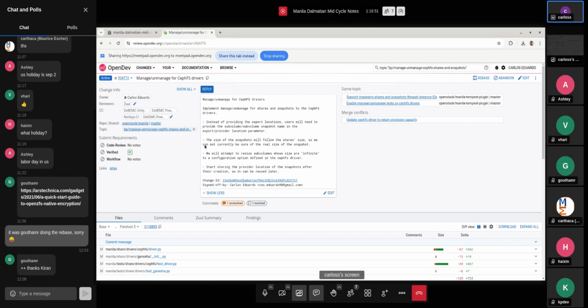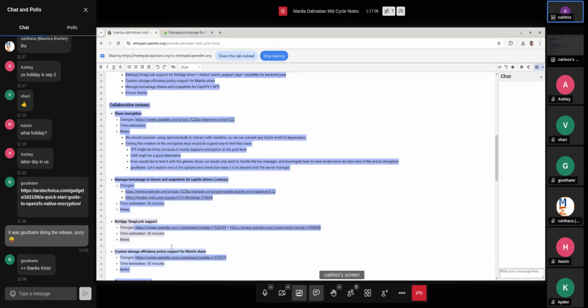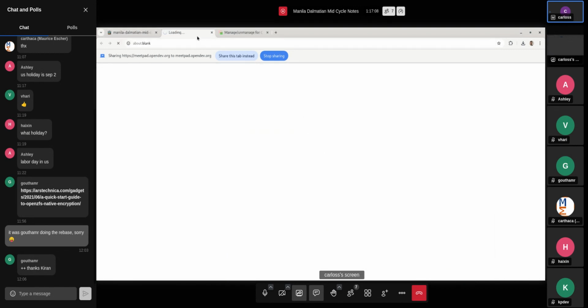The second thing is the size of the snapshots will follow the share size, as we cannot currently be sure of the real size of the snapshot. This is something we've hit, and it also became a tracker with the Ceph team.